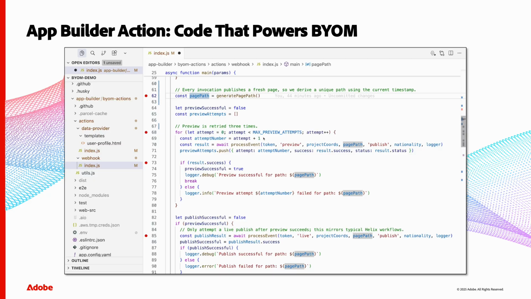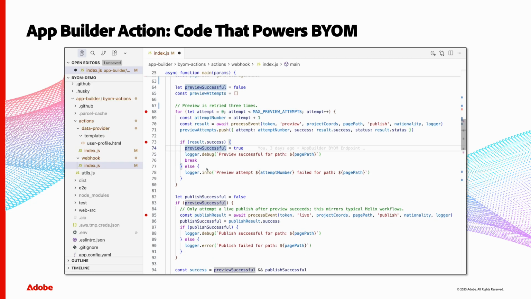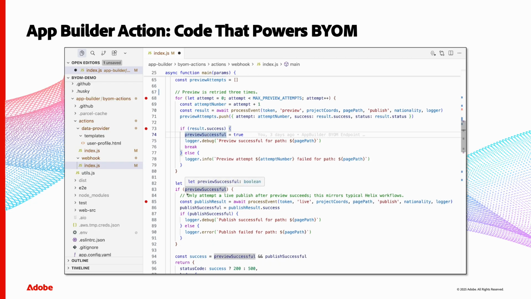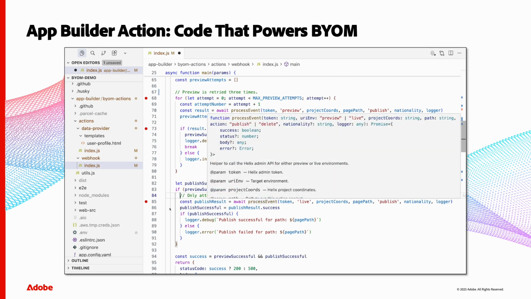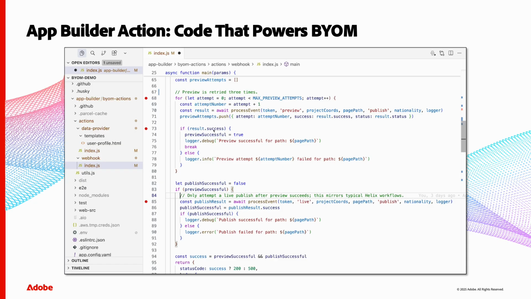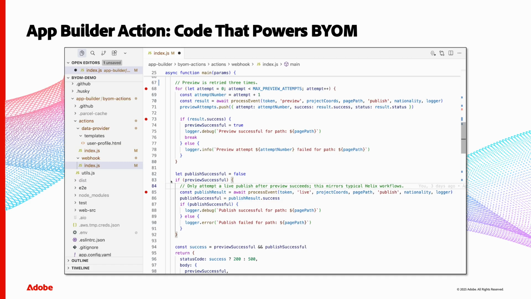Once the preview request is successful, we break the loop and we are able to move on and publish the resource using a similar mechanism that we will see in a second. Just to note that the preview request needs to be successful before we can actually do the publish request.